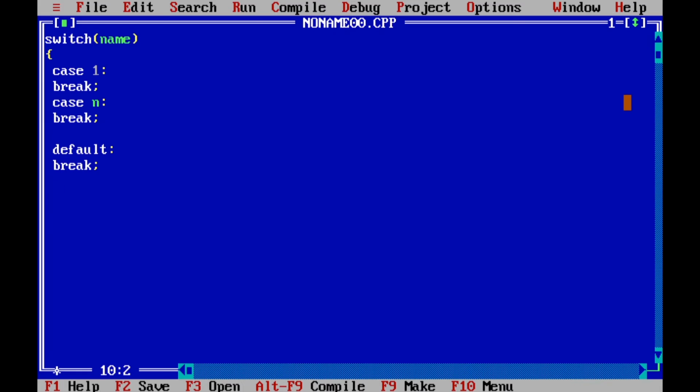So this is the basic syntax of switch, and we're gonna use this concept to do our calculator program.